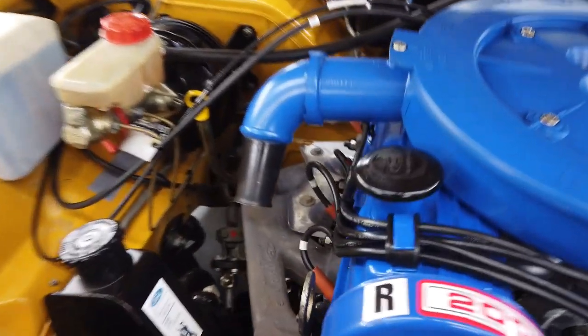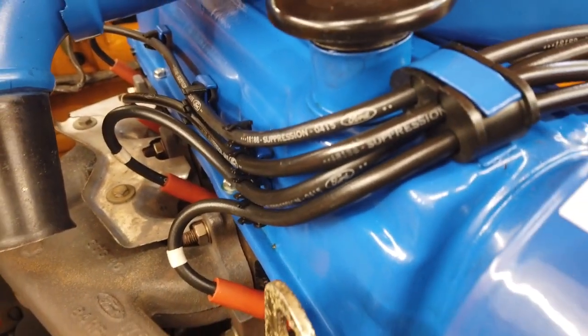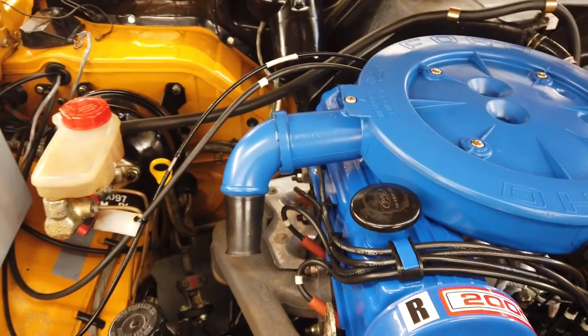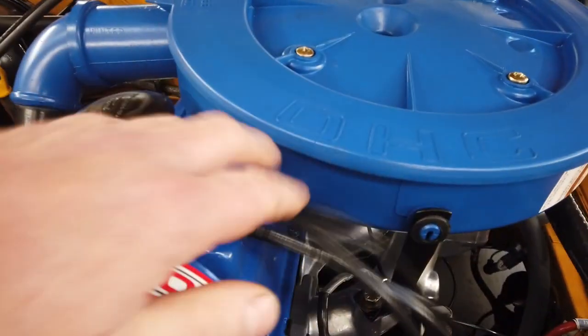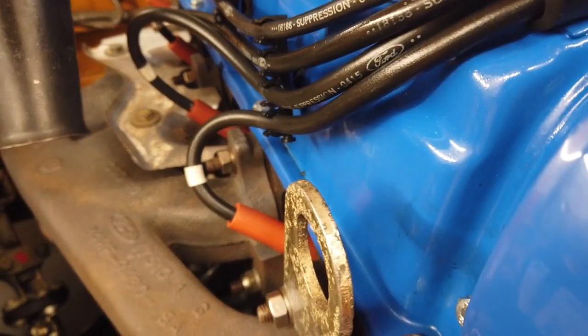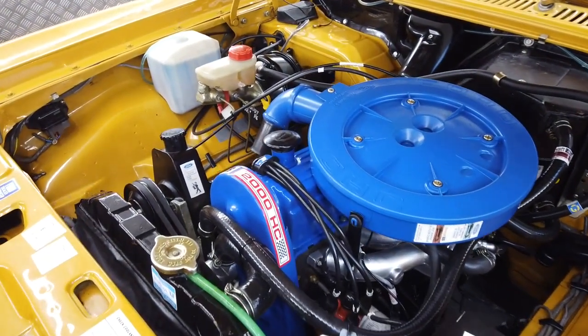So how did it settle in? No leaks — it settled in very nicely. There's nothing actually to do, just checking that the rocker cover managed to perform without leaking, using the rubber gasket on the rocker cover as opposed to the cork one. Cork ones do work, but I found better performance and reliability out of the rubber rocker cover gaskets from Burton's for about six quid. We haven't got any leaks here, and we're not splashing any oil up from the cam belt.